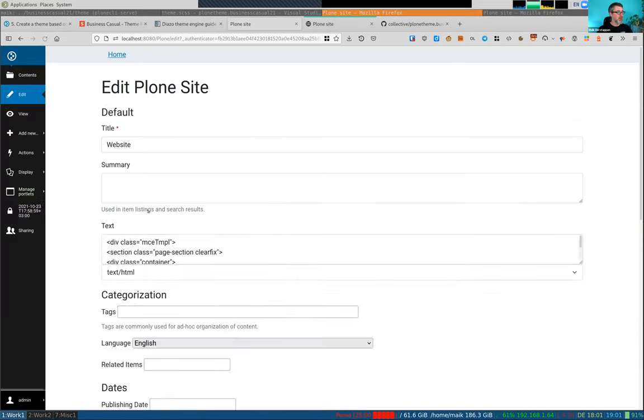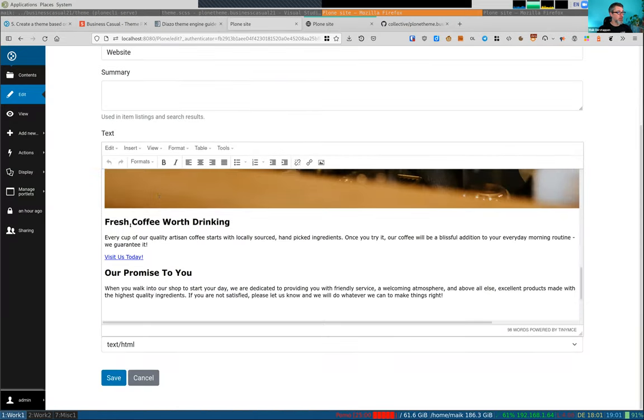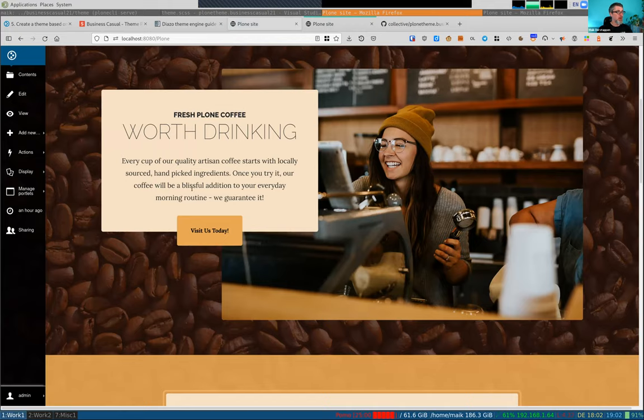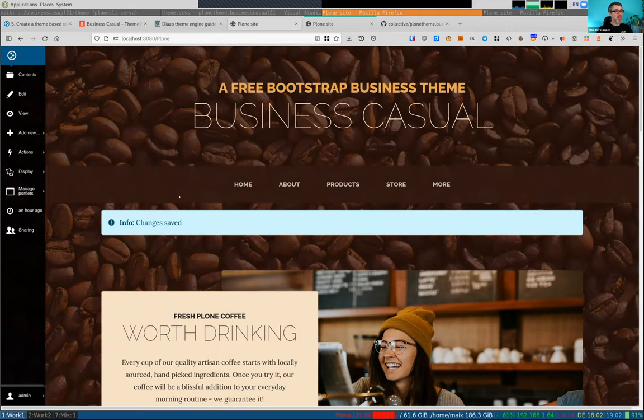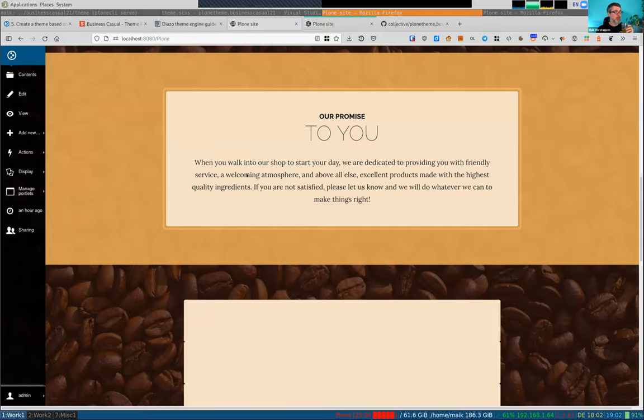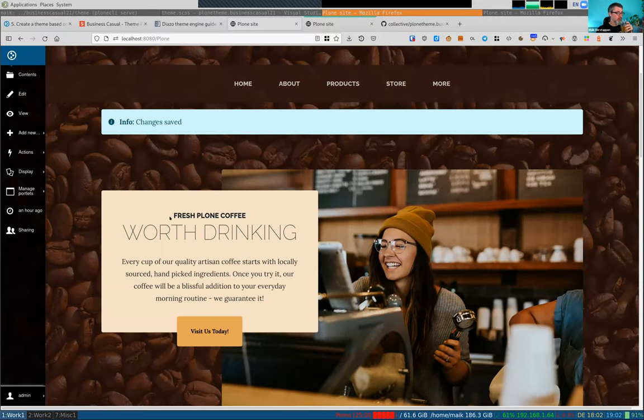To prove that this is actually dynamic, I can go here and say, drink fresh brewed coffee. So you can customize that, and as you see, it's here: fresh brewed coffee worth drinking. You can adjust this, also the link here. For basic stuff, this works. If you want more complex blocks, you'd rather go with Mosaic and create specific Mosaic tiles. I'm planning to add this functionality also to the Plone CLI, so that you can create this kind of block, or any other kind of snippet, easily in a couple of minutes for Mosaic, and use this in classic UI.